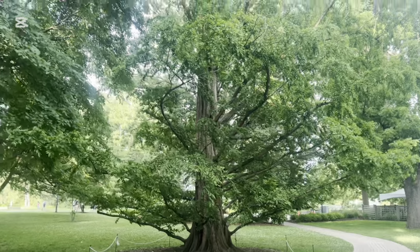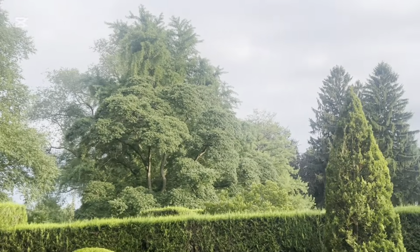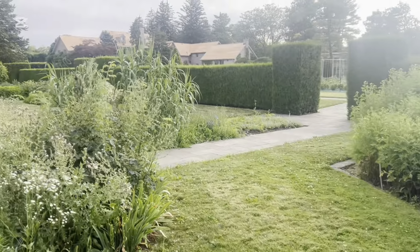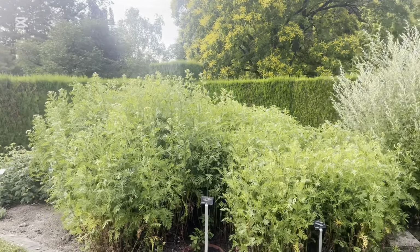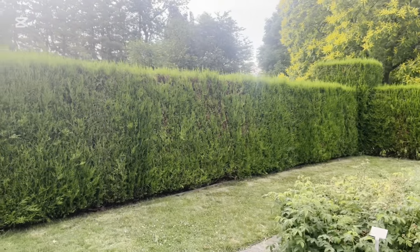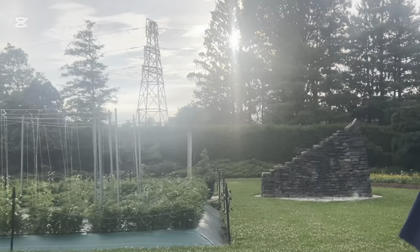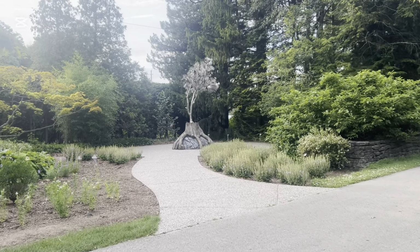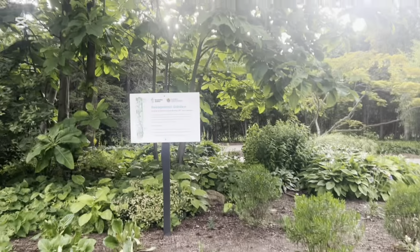This garden is really peaceful with the birds chirping and being in nature, but it's also pretty informative because there are little boards hanging around certain plants, describing what the plants are and where they are from and all that kind of information. I think that's really unique. And this silver tree kind of situation right here is really attention seeking, but I'm not sure what it is or if it's real or not.